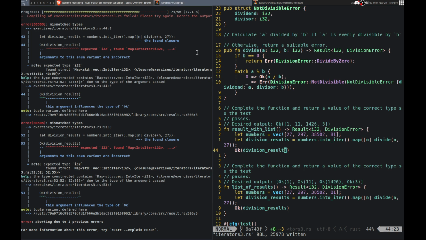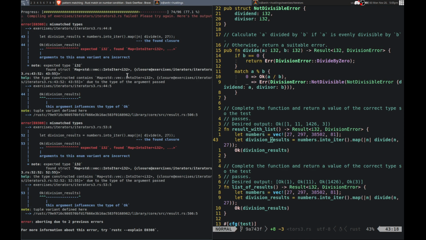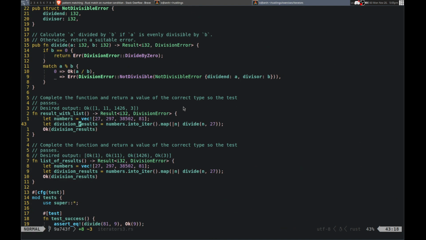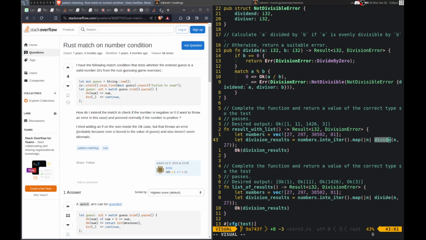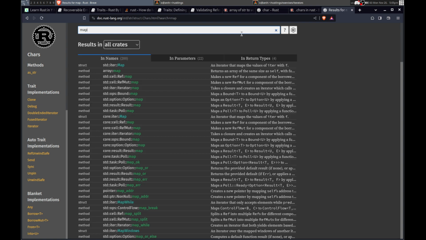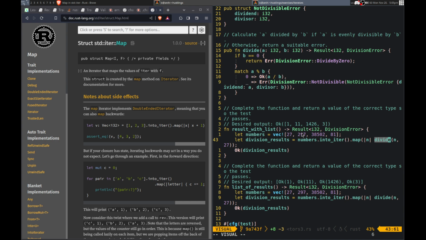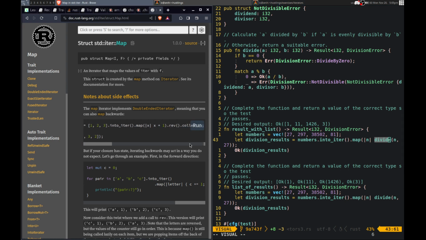Let's see. So how can I do that? So basically, we do that, and then it is a type of map. So what does that return? Can we look at that? Look at map. So iter map, yeah, in here. So into iter dot map that, and then do we have to do dot collect?